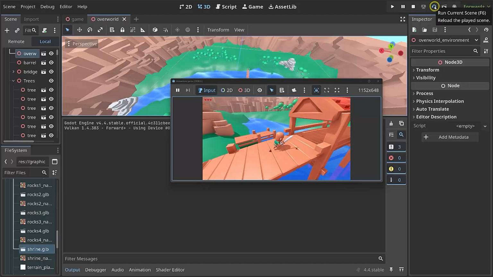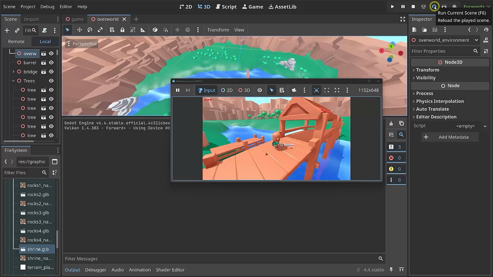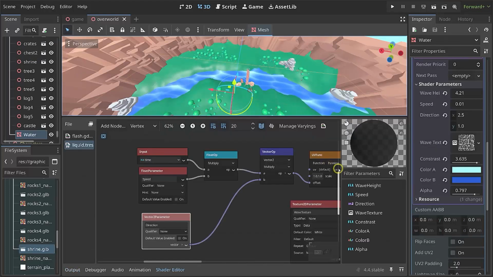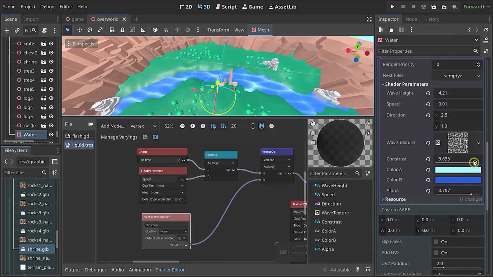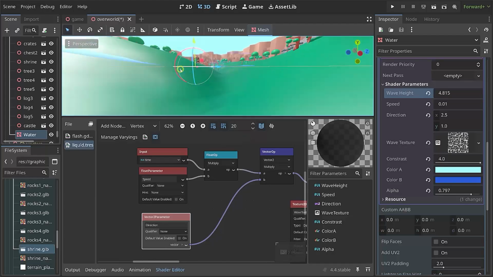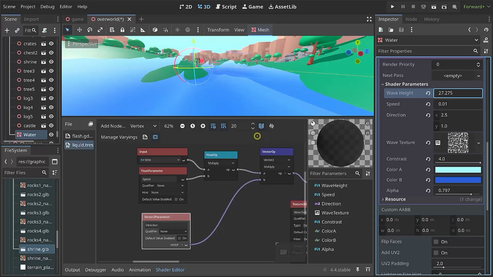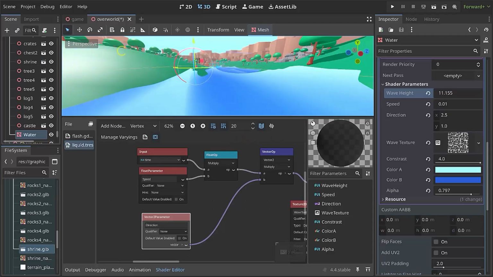So let's have a look. And definitely starts to look like water. The major thing you want to do at this point is play around with these parameters to get something that looks good. The really important ones are the contrast. So in there you can get more or less of the top part. And you can work with the wave height. That way, if I look at it from a different angle, we can make these waves a lot taller. Although you really want to be careful here. Shouldn't be too tall.